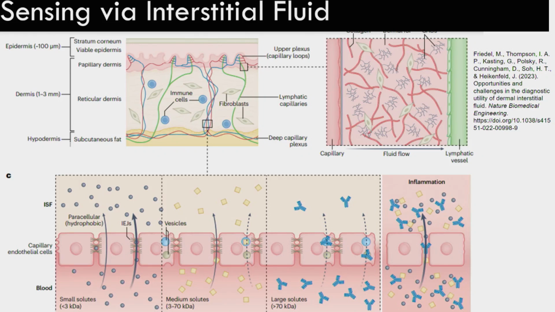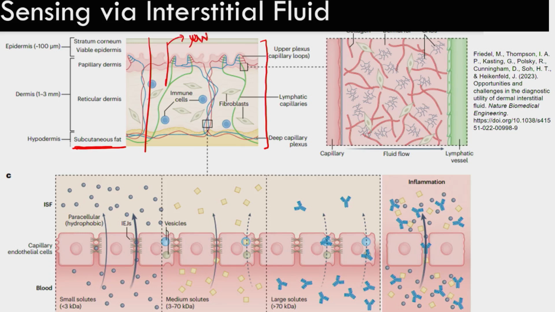So this is a much better way to understand how the interstitial fluid works. This is the layer of the skin. You have the epidermis, dermis, and the subcutaneous layer. This is where the CGM sensor would go, up to the subcutaneous layer. Microneedles go up to here. So these are the microneedles.